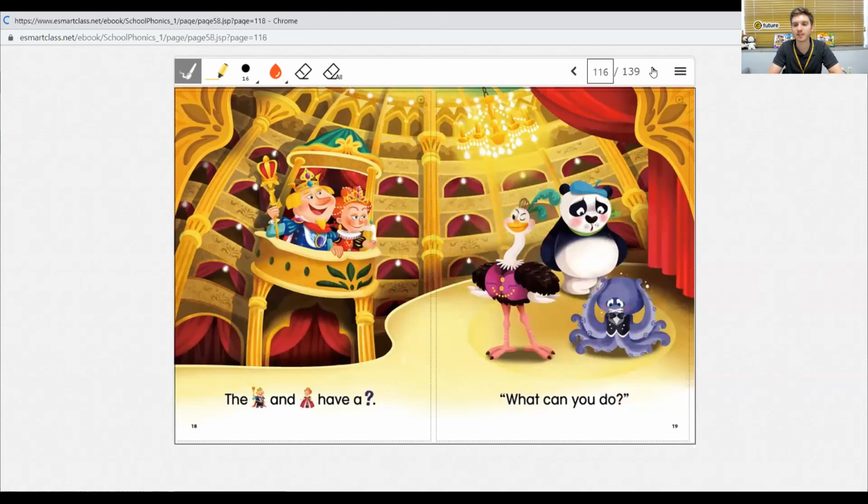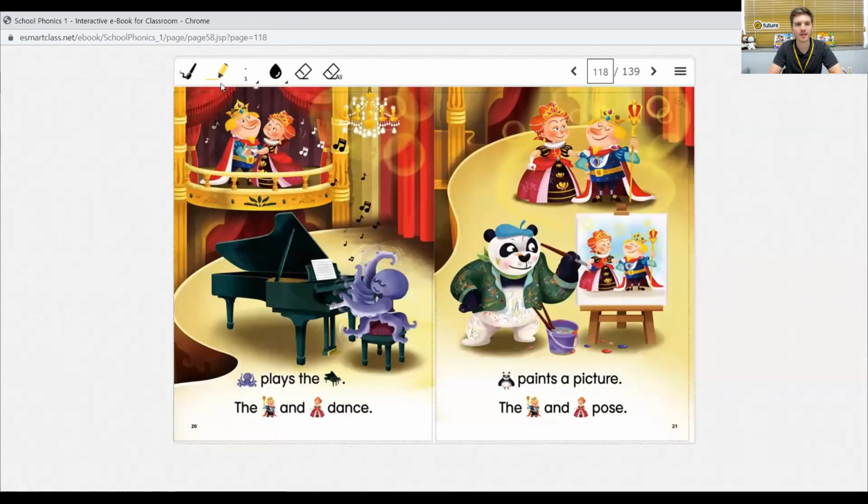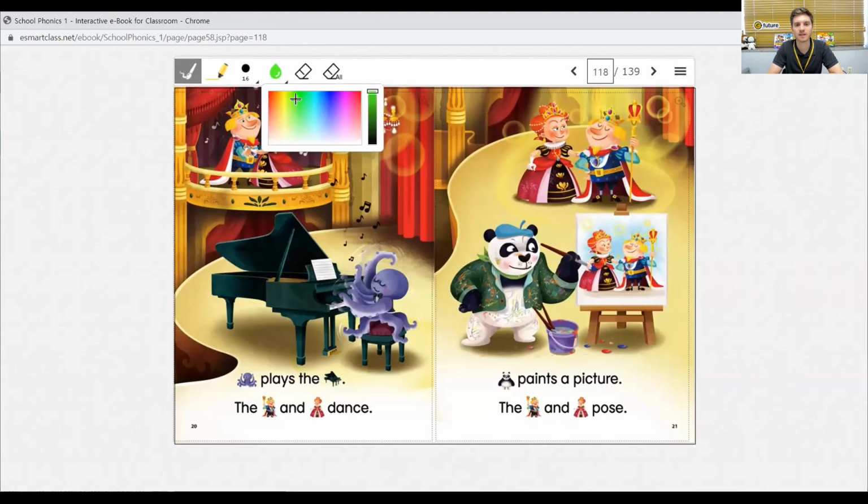Maybe if I go to the next page, here I can put this down. I can ask, what sound is this? Panda, what sound? This, what is this? What sound is this? Yes, it's also p.